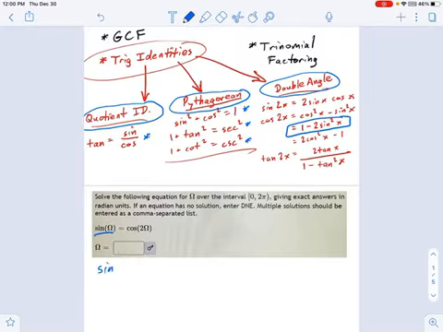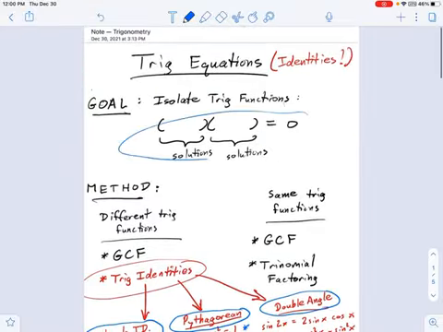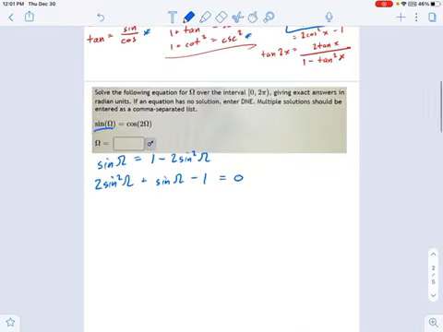So we'll rewrite this and say sine of omega equals, and now you make that substitution, 1 minus 2 sine squared omega. Having done that, double angle identity. And now it's just a quick factoring job. You add 2 sine squared to each side to get it on the left. I have plus sine omega and minus 1. And that'll equal 0. And remember, our goal is to get this in factored form, which means I want 0 on one side of the equation. Now I should be able to factor this.